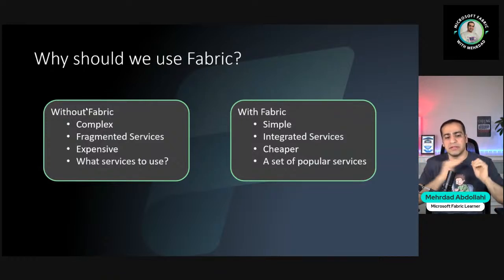Let's just compare it without Fabric and with Fabric. We just learned that without Fabric, it was very complex, and we had to manage lots of services separately. But with Fabric, it is much simpler, right? And it is in one place. As we have fragmented services, while in Fabric we have integrated services. Everything is in one place. They are communicating with each other easily.